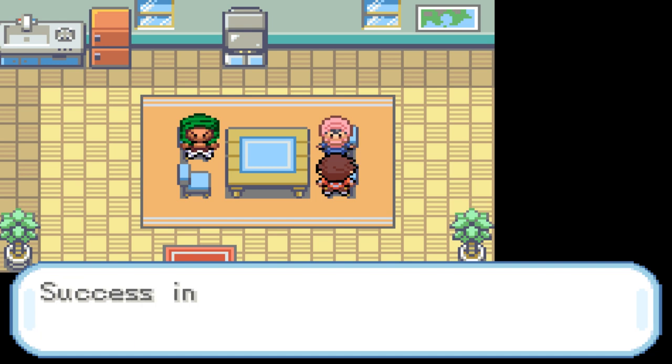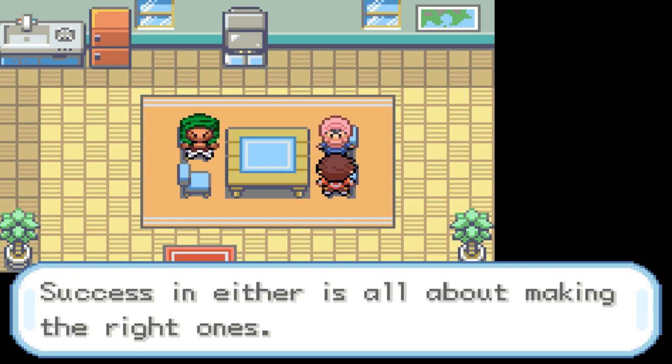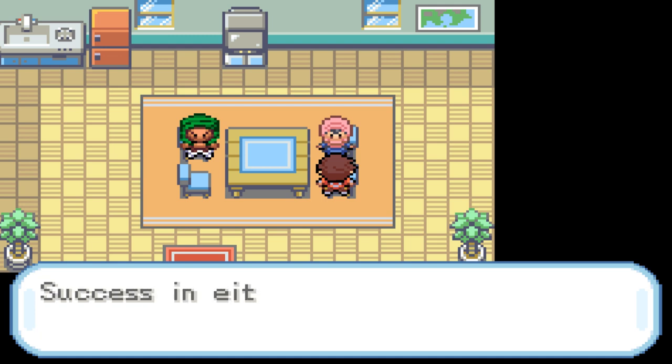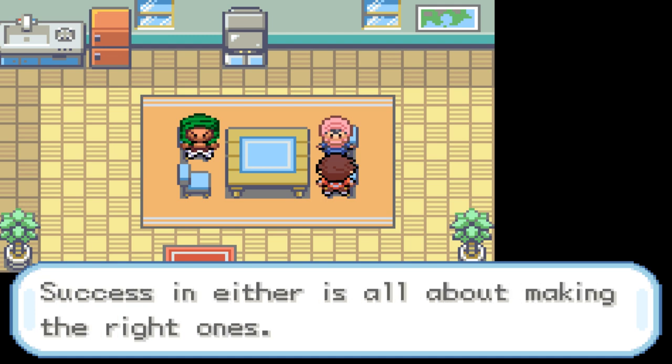Life and love are full of these things we call compromises. Success and happiness is all about making the right ones.